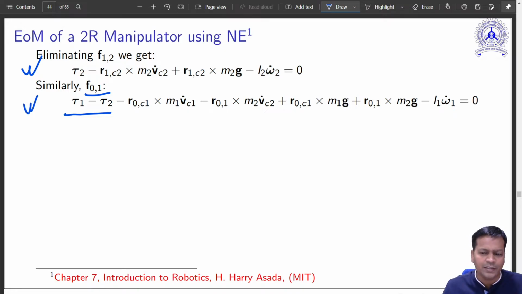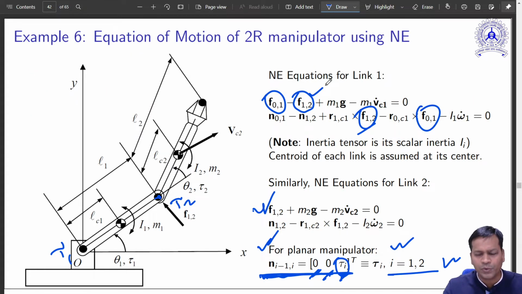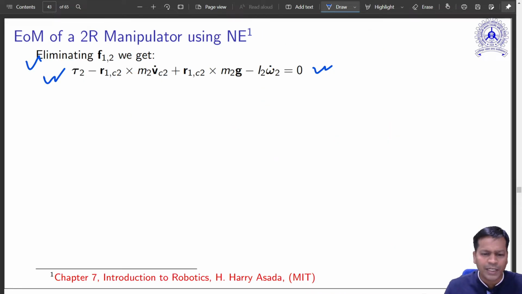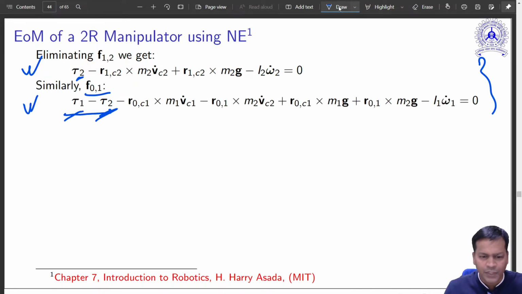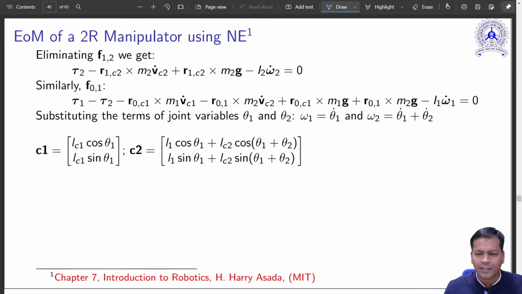I'll share this slide. Okay, so that is what I have done. These are the two torques that we need. Now, using four equations, two substitutions are made and internal forces are eliminated. Now I am again left with two variables, tau 1 and tau 2. These two can be further solved and eliminated. Now first I have to find the acceleration, which can be done using forward kinematics. You know that very well.